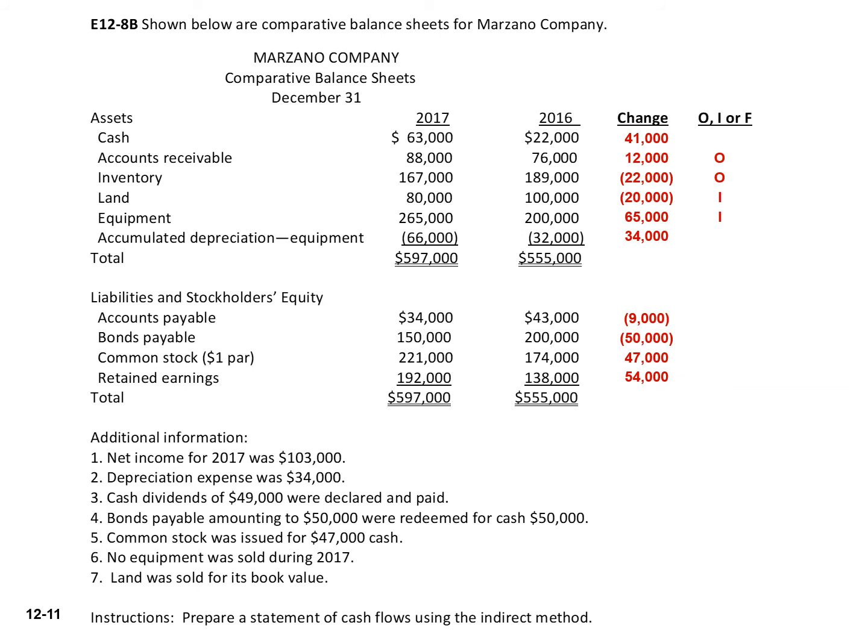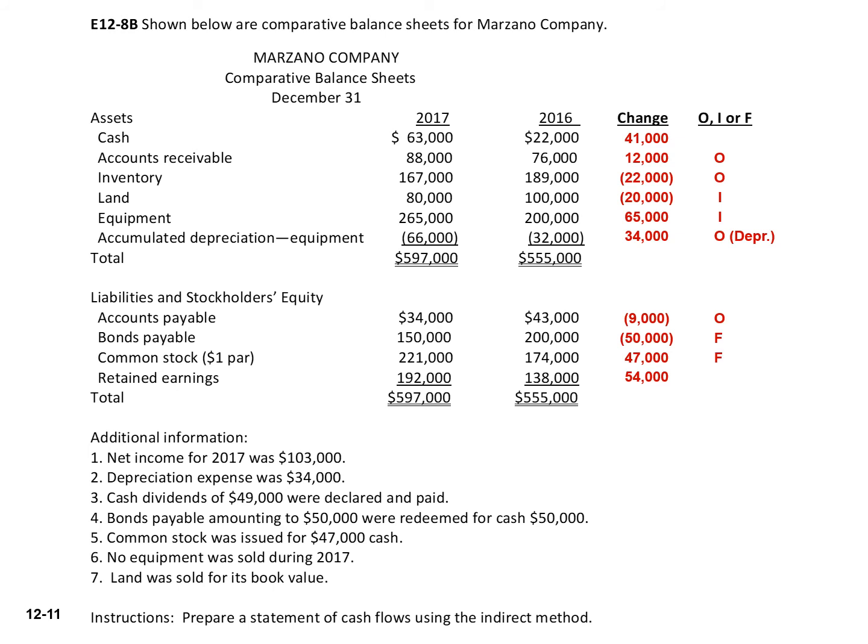That change that occurs in accumulated depreciation, in this case, there was no equipment sold, so we know that change is actually depreciation expense. Again, you're just going to have to be careful. If we sell equipment, then that change will not be depreciation expense, because you're going to have that removal of accumulated depreciation. All right, accounts payable, operating, bonds payable, financing.